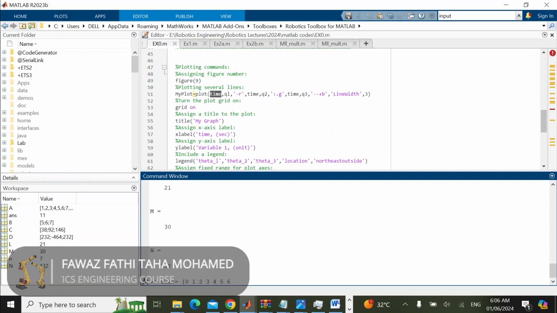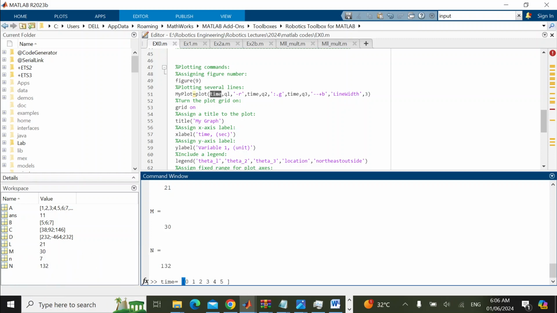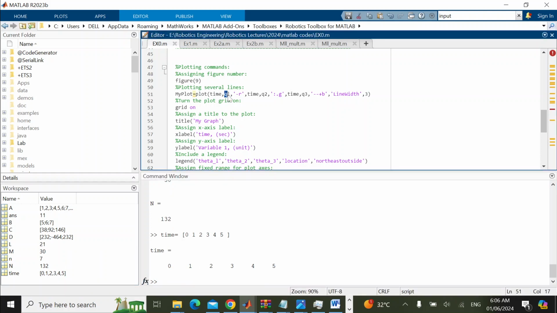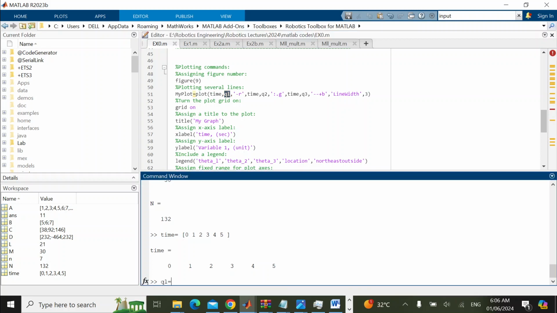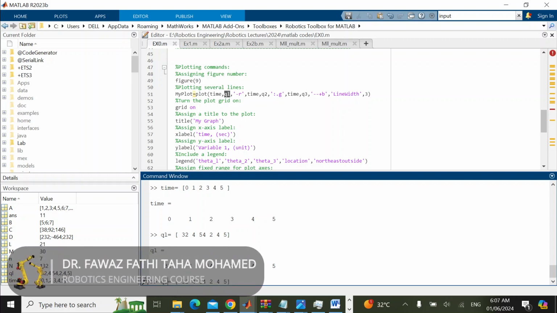Then this line Q1, we can also define a matrix with 6 elements, any 6 elements: 3, 1, 2, 3, 4, 5, 6. Also Q2: 1, 2, 3, 4, 5, 6.